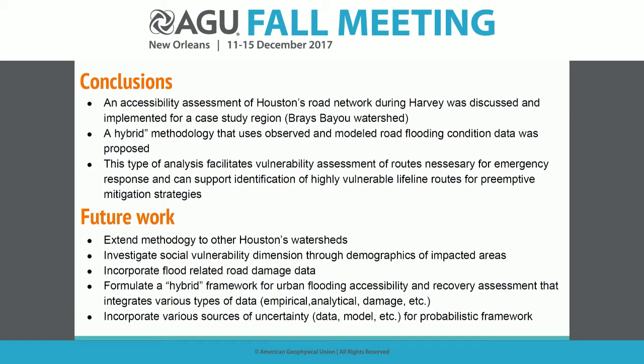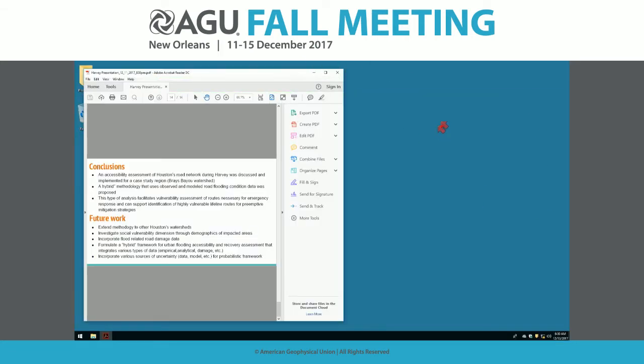First of all, for the local roads, for which we didn't have observed data from the Department of Transportation or any other source, we assumed that if the inundation depth on the road was 2 feet and above, we considered it closed, inaccessible, not safe to drive. During the network analysis, the accessibility was the ratio of the length of the shortest path between the original network over the damaged network. For the damaged network, because different links were closed, there would be a longer length. And if there was no connection at all, that means we had 100% connectivity loss.